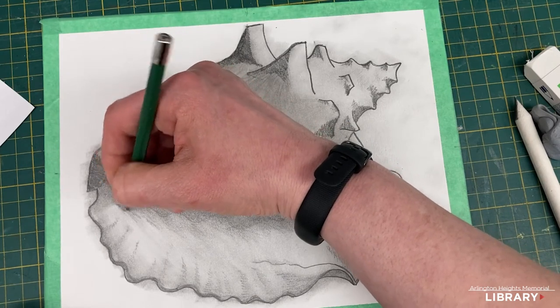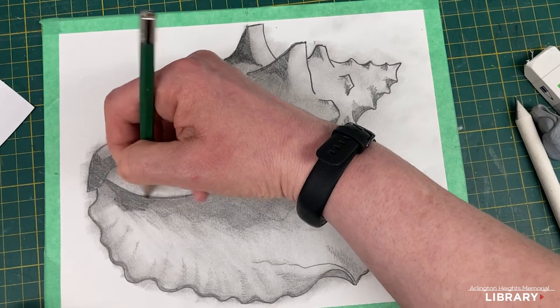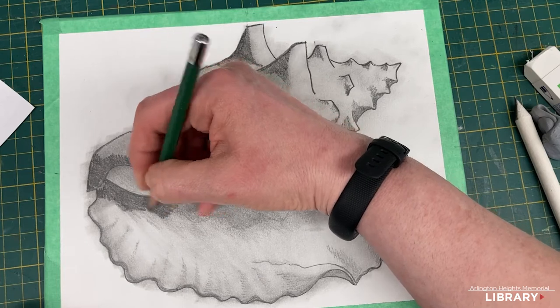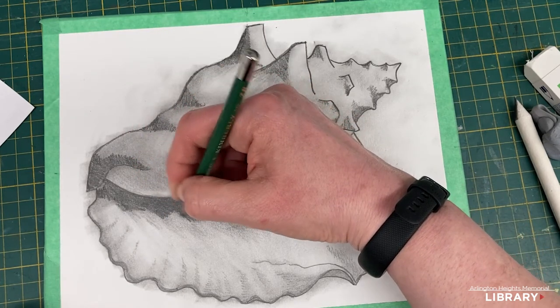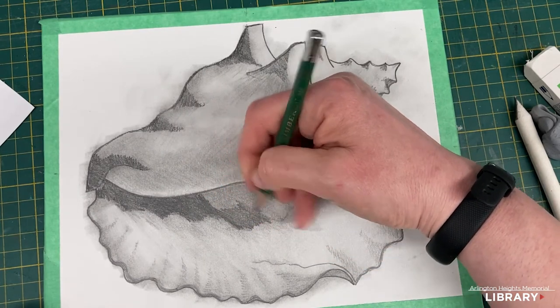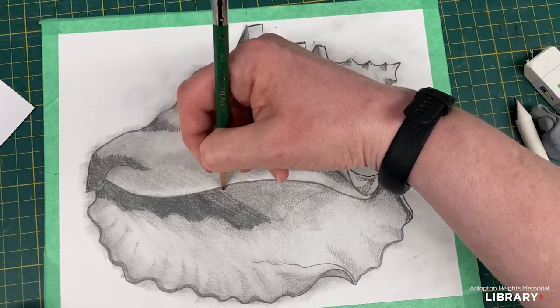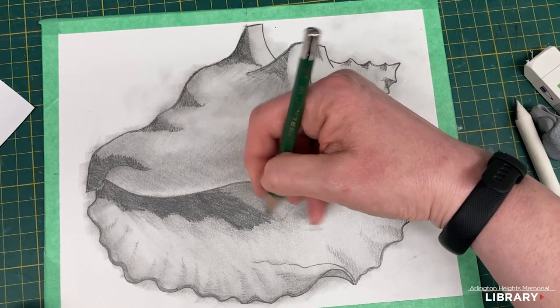And of course, back in our dark shadow under here. It's like a pocket under here. Reminds me of a pocket in my softball glove. This indentation inside of here.